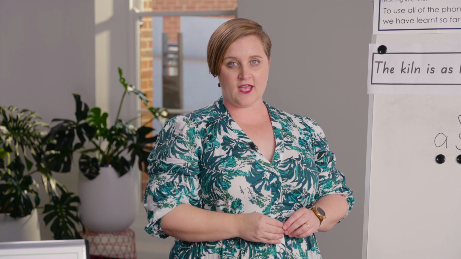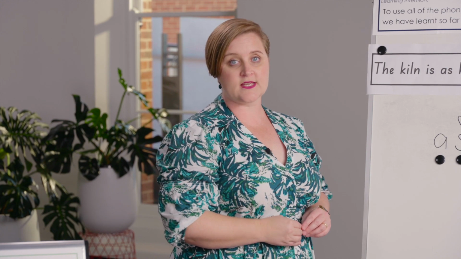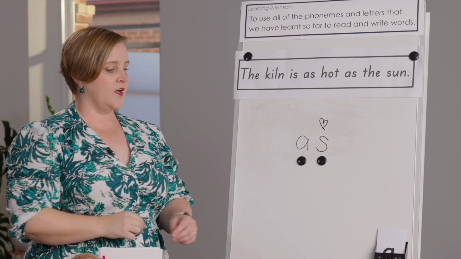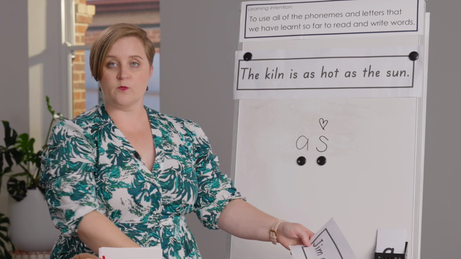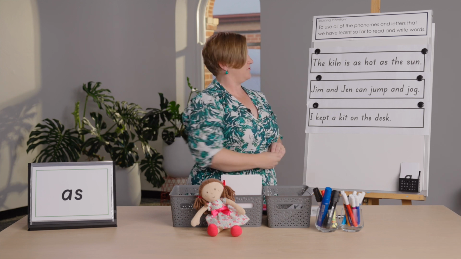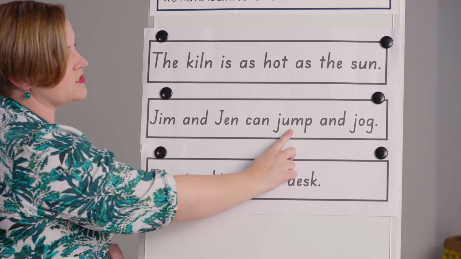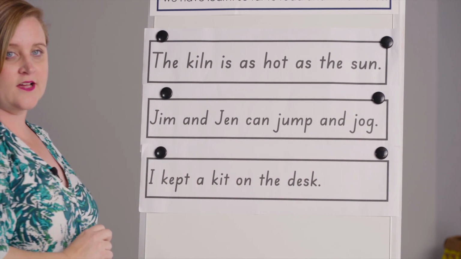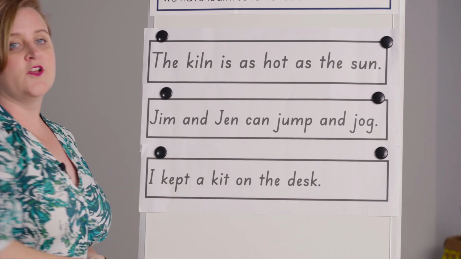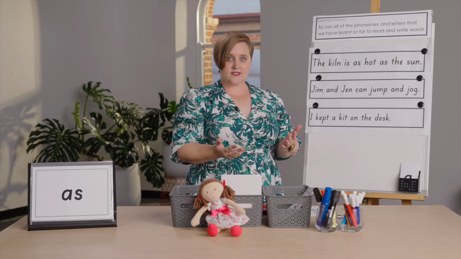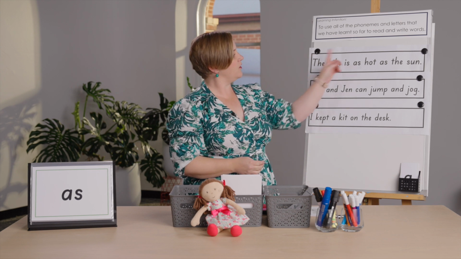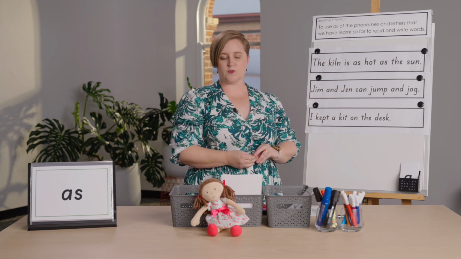Before we see each other again, I wonder if you can practice your sentence. The kiln is as hot as the sun. Let me put the other sentences up that we've learnt this week. Let's read our other sentences together. Jim and Jen can jump and jog. And our last sentence, I kept a kit on the desk. You might write some of those sentences. Perhaps you might even put them in a book. Or you could make your own sentence using some of these words.